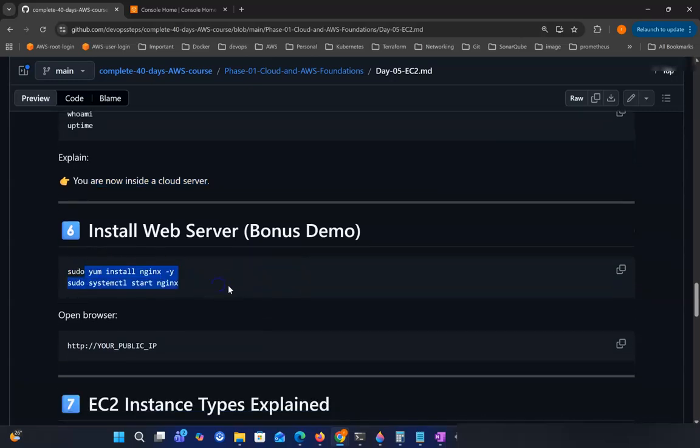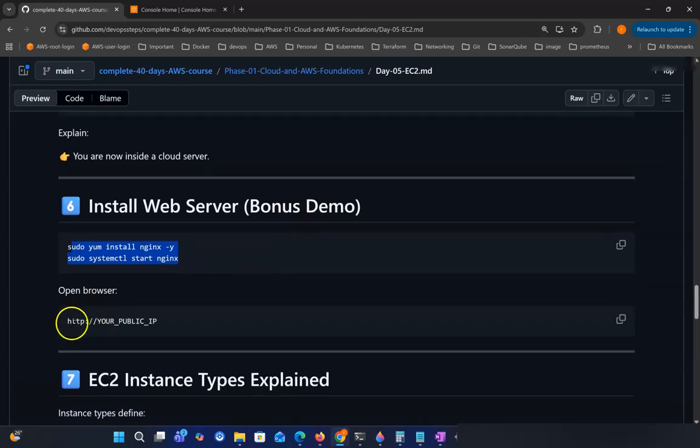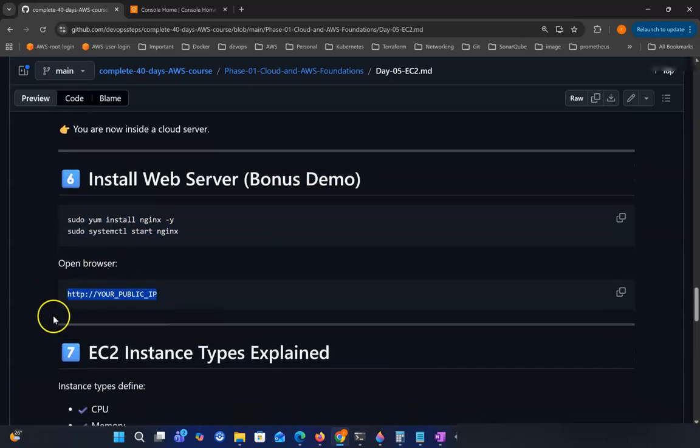Here is a command to install nginx. We can also run this command when the server is prepared. AWS has an option, when launching the server, where you can put any kind of command. I will also show that in the demo. Then you can type the address in the browser and you can see the website. So now let's go to the console and show everything in the hands-on demo.